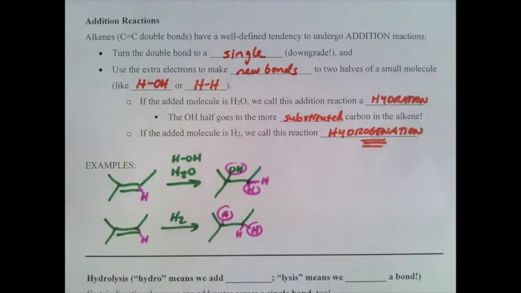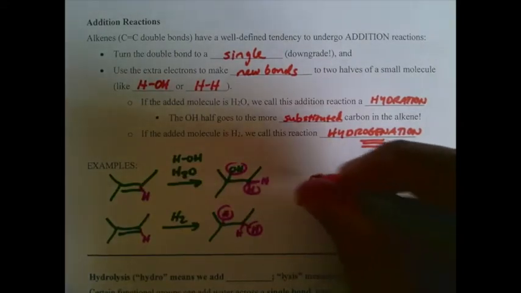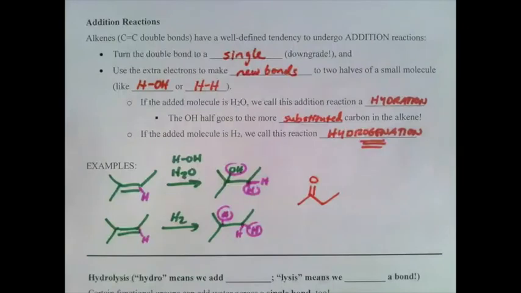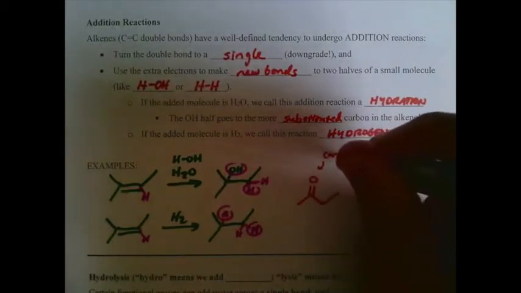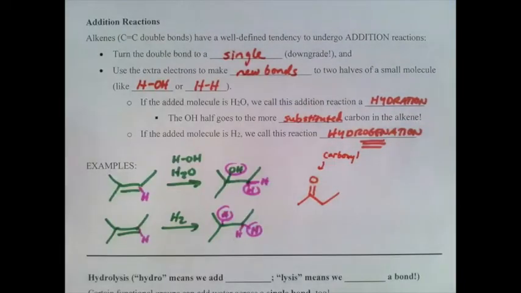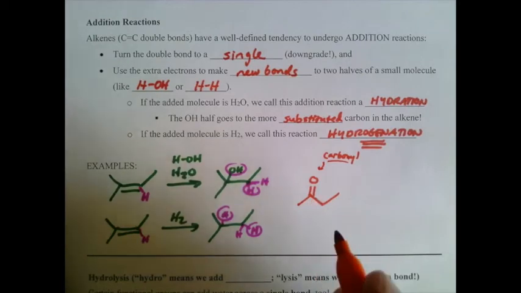In addition, we saw one other kind of double bond that can be hydrogenated. Not hydrated, but specifically hydrogenated. And that was the CO double bond, what we termed a carbonyl. When we start talking about functional groups, you'll see that this is not technically a functional group because carbonyls are everywhere in organic chemistry, so you have to look a little further. But the carbonyl group in the right situation can be hydrogenated.